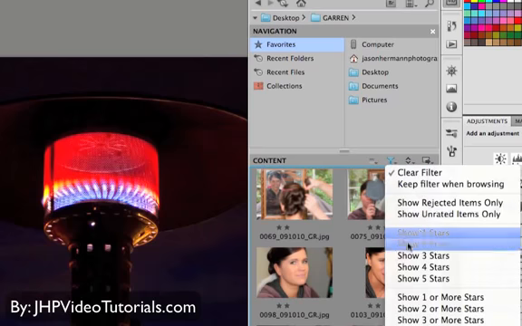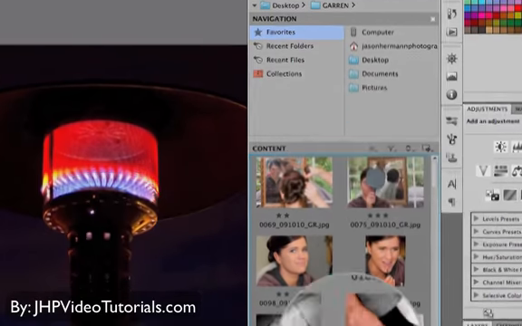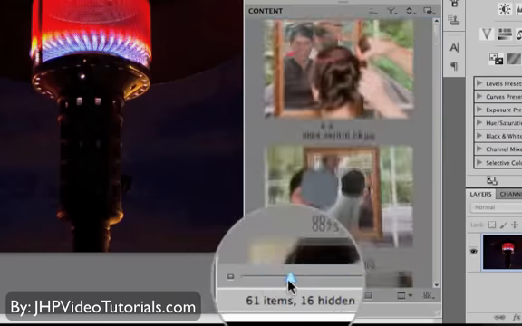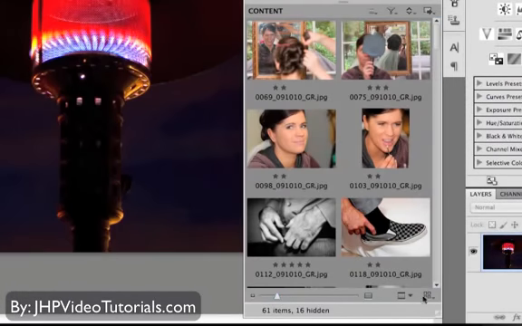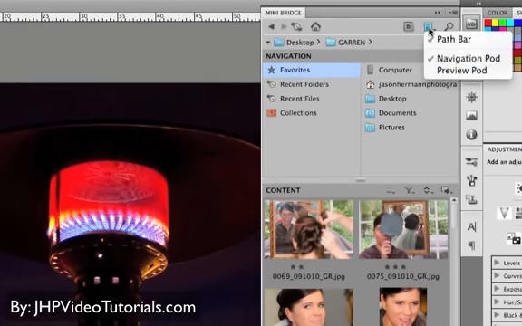You can filter everything to make it easier to find your stuff. Very cool. All sorts of options. You can sort your files, and same thing, you can adjust the size of the thumbnail. It's pretty self-explanatory because it's just like Bridge. So I'm not going to go over all this stuff because it's pretty common sense. But check this out. One thing that's cool is up here in the panel view.